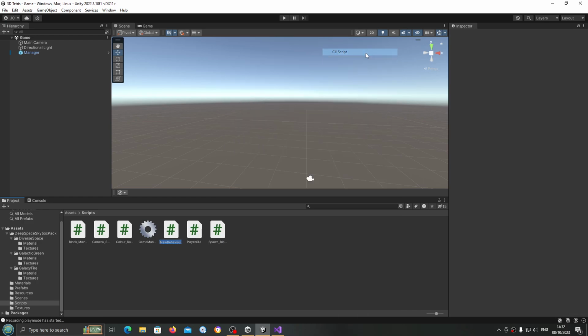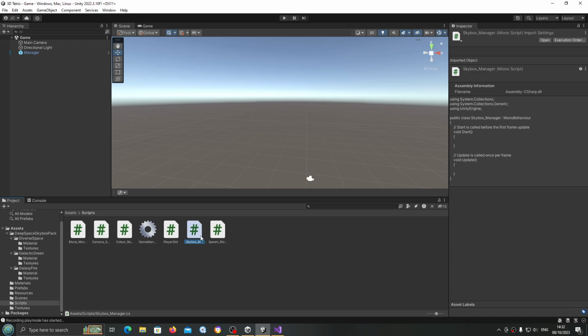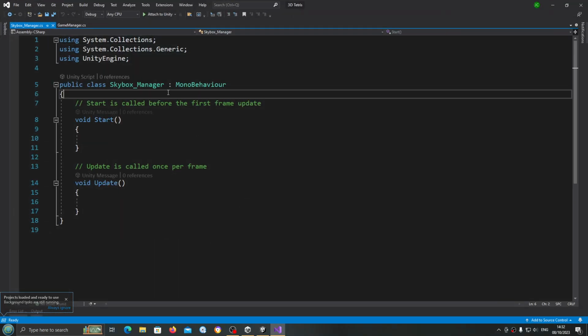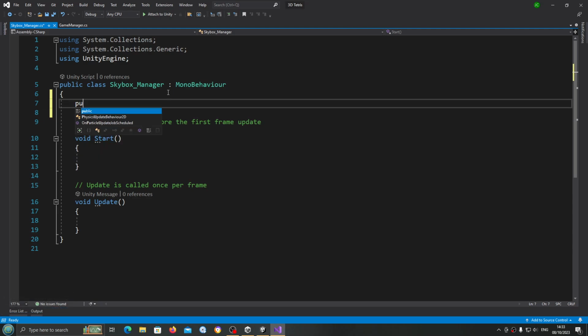And let's create a new C# script, and we're going to call this Skybox Manager. I'll use an underscore between the words. So let's now open that up for editing. So the first thing we need to do is be able to assign these skyboxes.